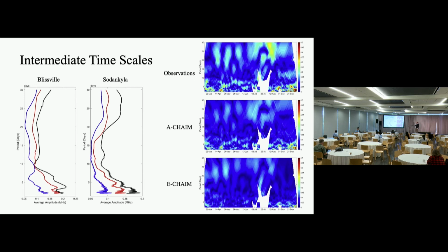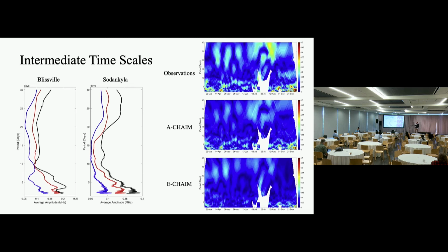So this is period in days on the y-axis here, going from 2 days to 30. And you can see the background model, really within these 10-day timescales, it's not really getting much, obviously. It's an empirical model with a very simple storm time parameterization in it. As you move to the assimilation system, we recover a lot of that within 10-day variability and some of this solar rotation timescale variability as well.